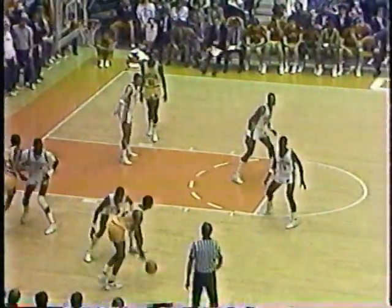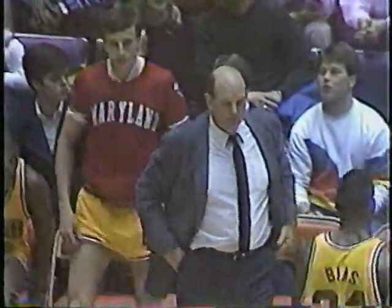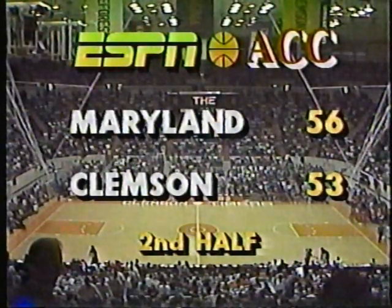Bias really working hungry for two that time — a little bit too hungry perhaps. Lefty Drizzle bringing his Maryland club back to the bench as we have a timeout taken here. With six minutes left in the game, it's Maryland up by three over Clemson. ESPN takes you to the West Coast Thursday February 21st for Pac-10 basketball with UCLA and California at 11 p.m. Eastern, 8 Pacific Live. Good basketball action here this afternoon — 56-53, Maryland leading Clemson with six minutes left in the game.